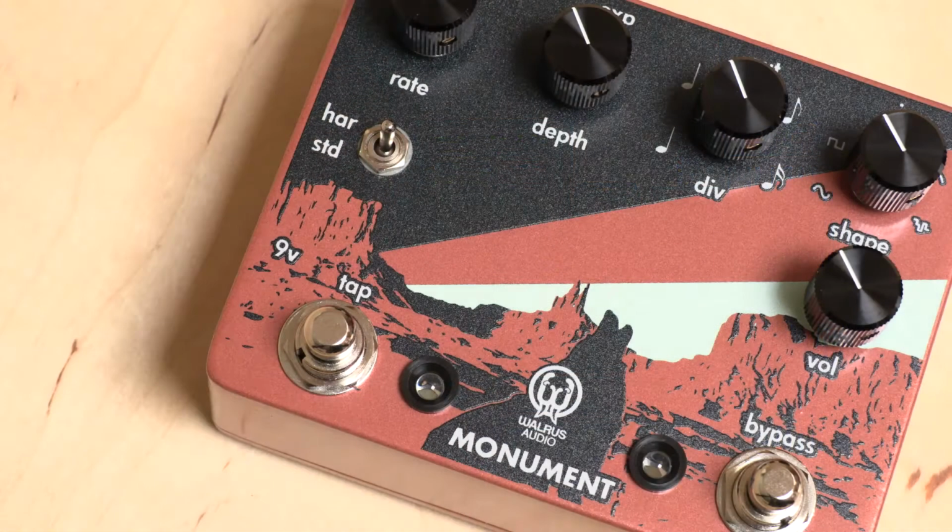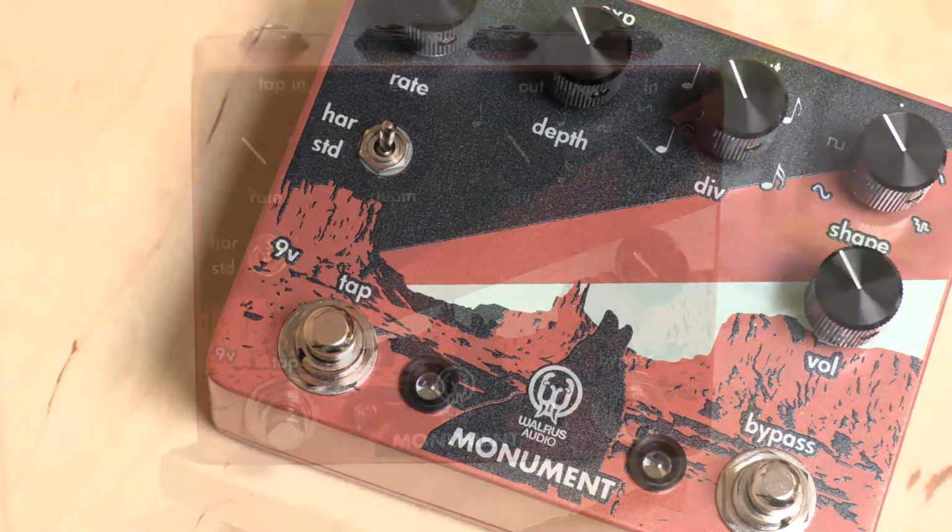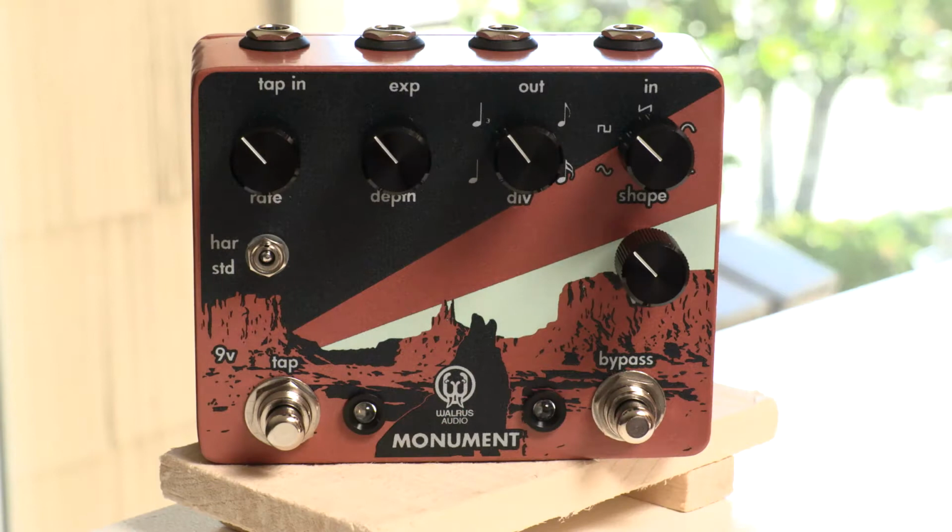We have the awesome new Monument Tremolo from Walrus Audio. You know, it's been a really long time since we've demoed a good tremolo, and man, this thing absolutely takes the cake. I am falling in love with tremolo all over again. The best part about Monument is that it is insanely versatile, and you can get just about any kind of tremolo sound or not so tremolo sound that you can imagine. It's very simply laid out and has a lot of great features, and we're going to go over those today in this video. So let's check it out.